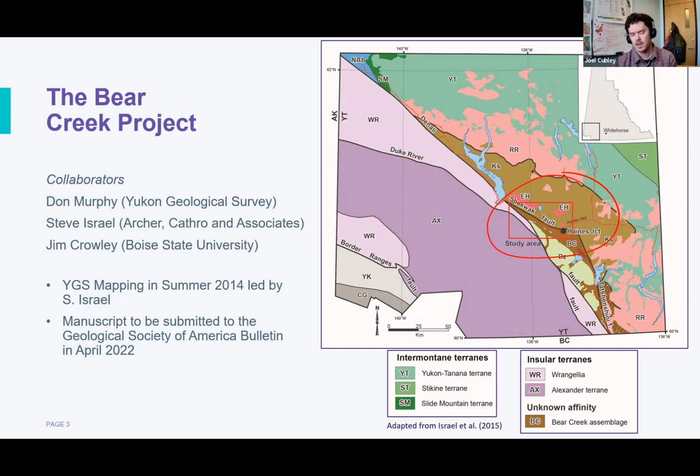these terranes. So to the west of this field area is what's known as the Insular superterrane, and these are rocks that are quite exotic to North America. They have migrated from considerable distances before accreting to the North American margin.